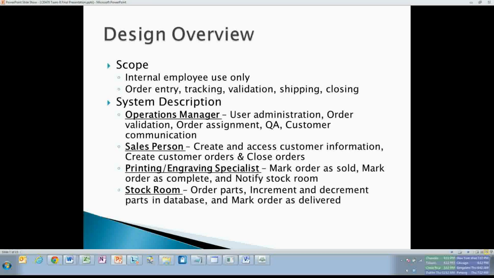So we don't track, for example, his 3D printer internet connection or the materials needed for his silk screening production. That's beyond the scope of this application. And then finally, we have the stockroom operator, who does the increments and decrements, orders parts, and marks orders as delivered.